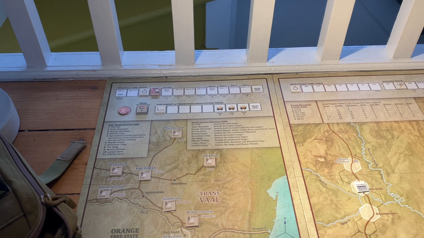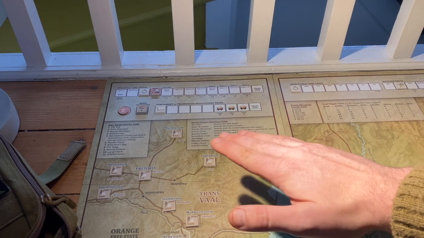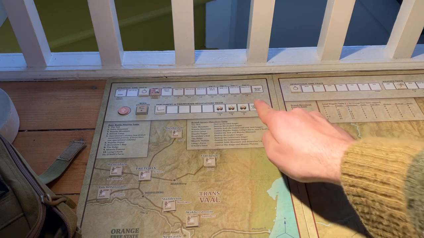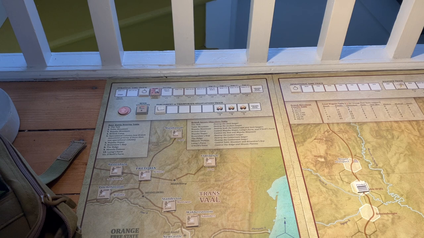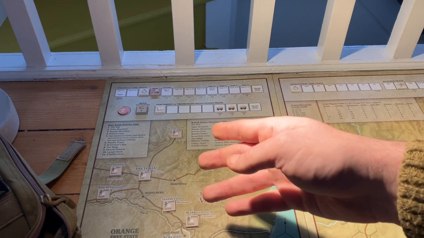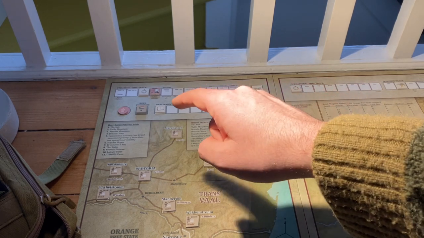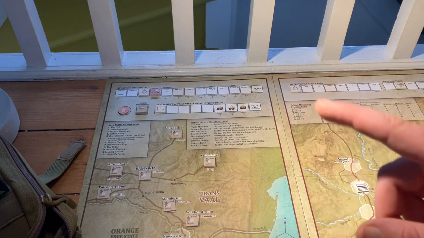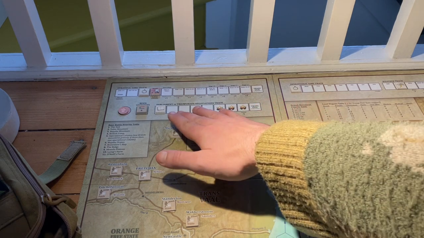So it starts off on the lowest section, and if it gets into any of these, you're going to start losing supplies, and if it gets here, you've lost the game. There's a number of ways that track can move. If a town falls, it moves. If you lose a battle, it moves, and you'll also flip one of those counters just to show that the Boers have won. If the Boers win 5 times, you lose, basically, because this forces it up twice.